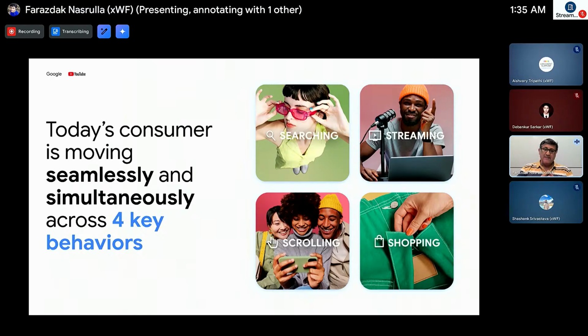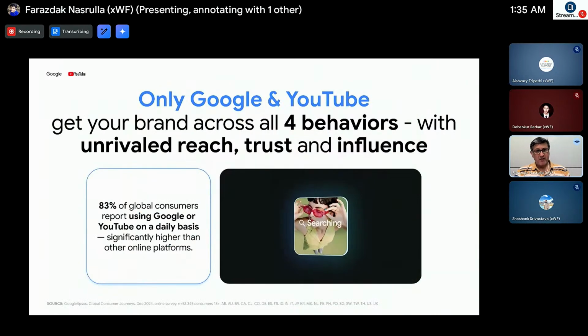What this actually means is that both Dipankar and Faraz are very valuable customers to those brands. And those brands' number one objective is to ensure that the sale is made, that is basically the conversion that happens. So these four key behaviors of humans are extremely important to understand: they're searching, streaming, scrolling and shopping for information at all points of time.